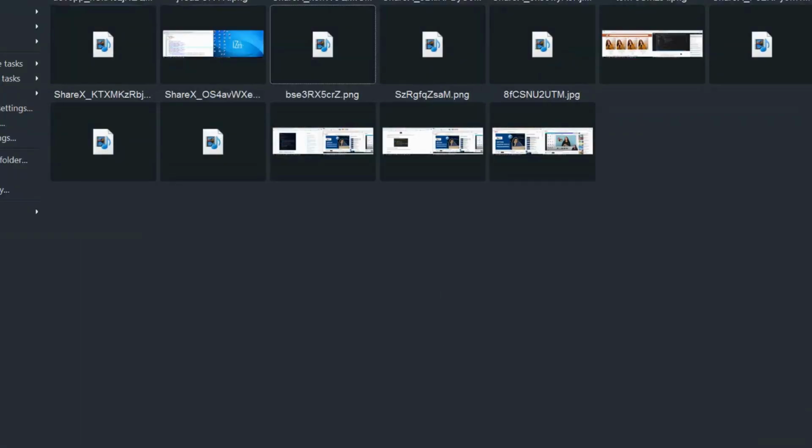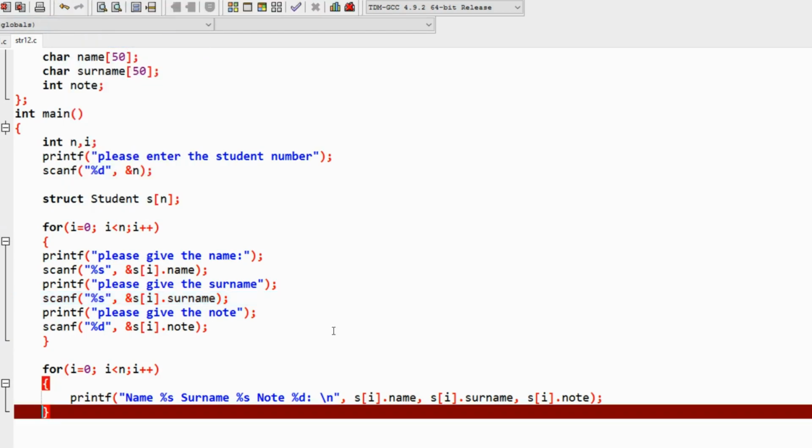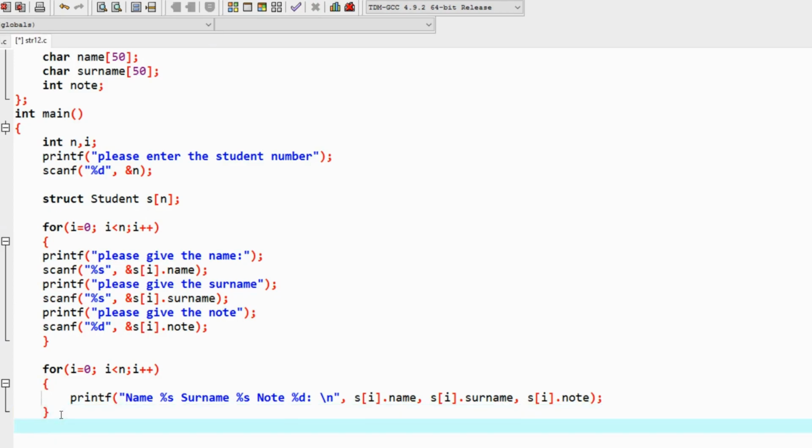Okay. Now let's execute our code and see if we have any problem. Let's compile. Yeah, here we have to close the main. Now please enter the student number. For example, 3. Give the name Amani, surname Yusuf, the note 20.